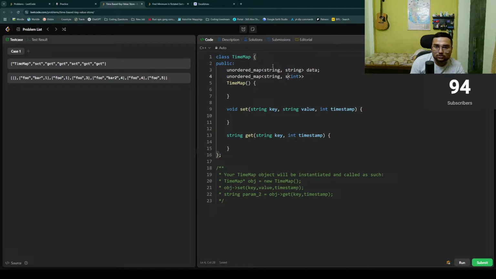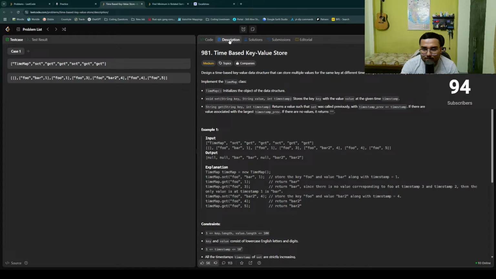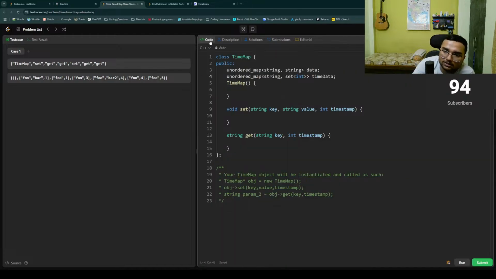A set makes more sense because it keeps them sorted, right? Time data, right? What do I need to return actually? Returns a value. Oh, that's crazy. Okay, so this set should contain a pair. I should combine these two data structures. That's crazy.